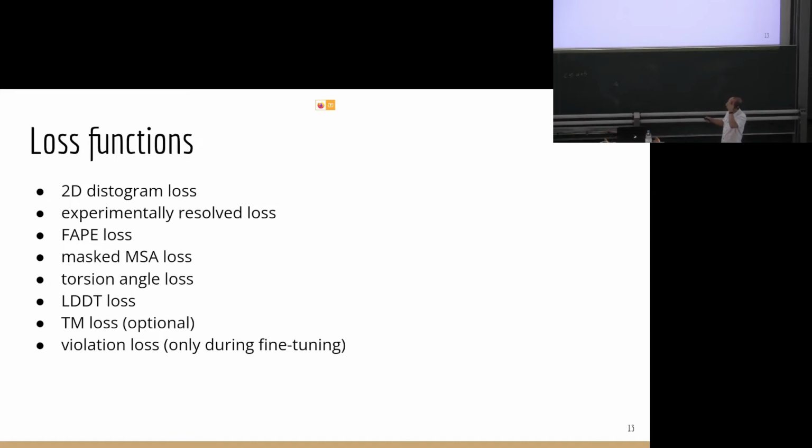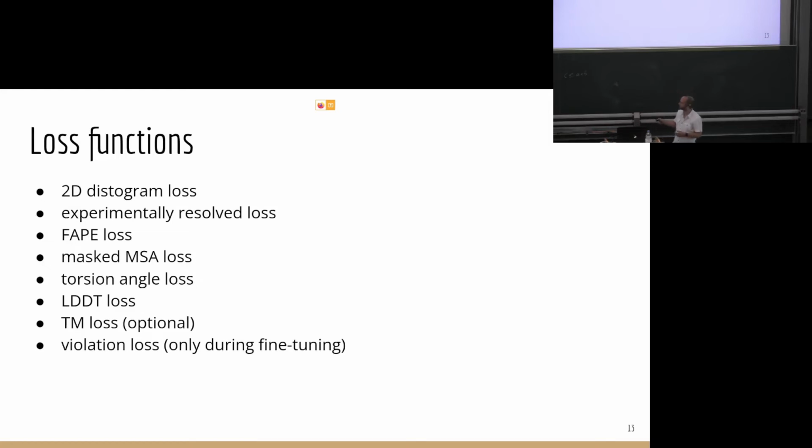Then they have the most important 3D loss, which is the FAPE loss. This is the frame-aligned prediction error. And this is essentially taking these frames that we talked about, these backbone frames, and again looking at a local environment and all kinds of different alignments that you could have with the ground truth structure, then computing essentially something like an RMSD from that. Then another cool thing they do is called the masked MSA loss. They're introducing a transformer concept here. So they're randomly masking out certain positions in the MSA and then trying to predict whatever is there, which apparently helps them. They also have angle losses in there, so they're predicting torsion angles from the backbone, which helps the reconstruction.